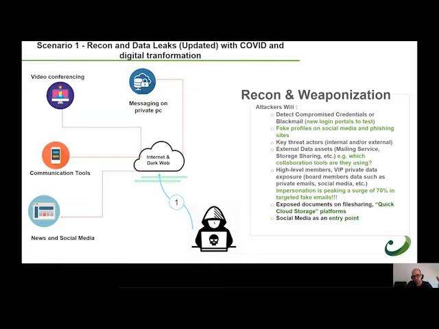We are not using our mail server anymore to send emails. We might be using a third-party mail service, okay? We are not using our website only to tell about the company. We are using LinkedIn, Twitter, Facebook, Instagram, TikTok, okay? So we have these channels. What if our Facebook page gets hacked? Where is the IT team in that? We're gonna blame the IT team or the cybersecurity team.